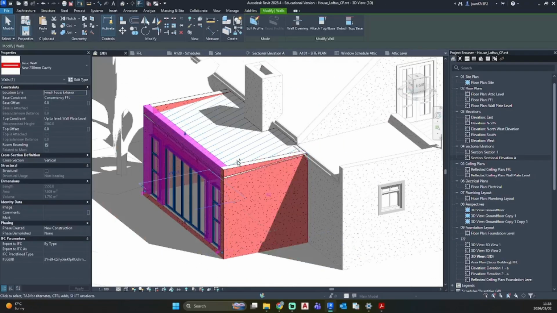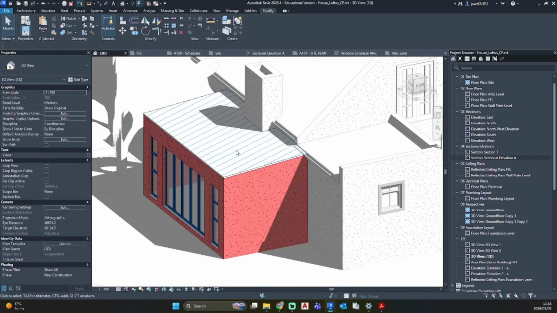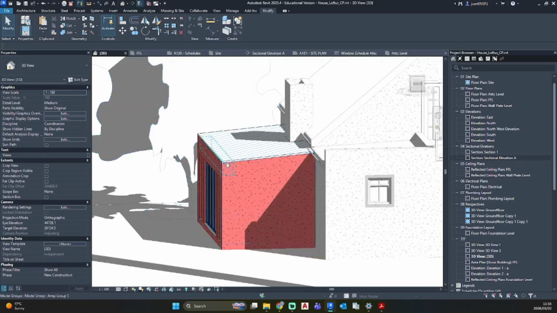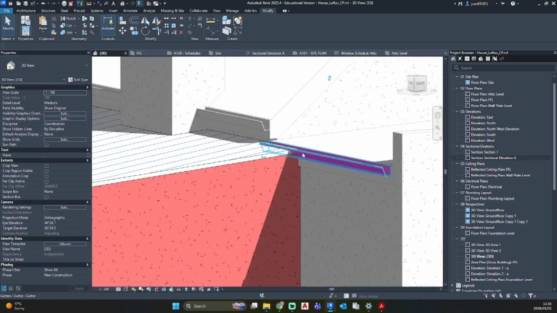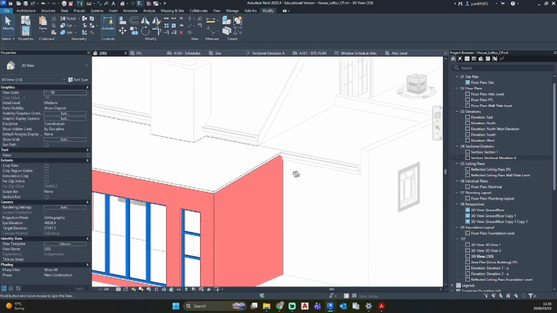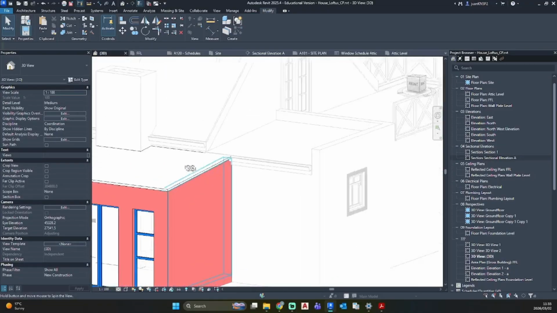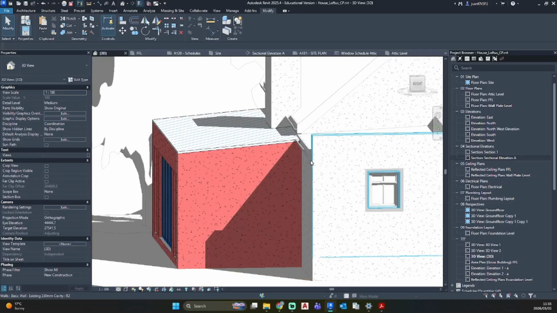I care about complying. Okay, there we go. It seems that we have to re-add, but this is fine as it's still on the fascia. We can just adjust our gutter there. So that is just complying.